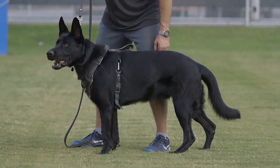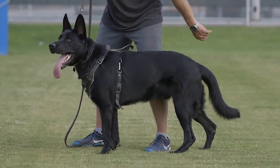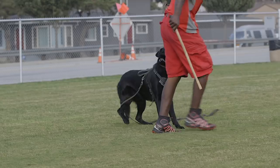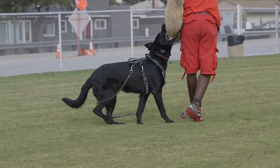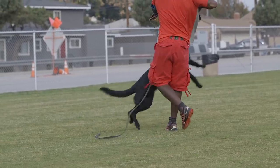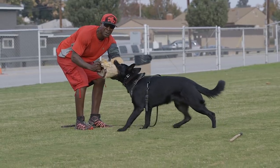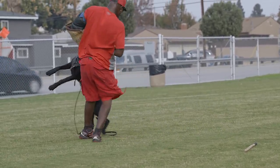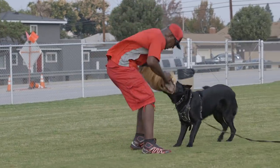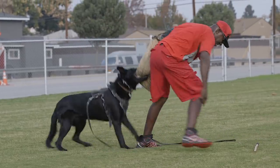If you think you may want a working line German Shepherd as a pet, you should be energetic, active, and be able to provide a structured environment. A working line German Shepherd is fierce but friendly and has a calm confidence that may seem kind of aloof. However, it is instantly ready to protect, play a game, perform a task — in some cases as a guard dog, police dog, herder, or even a C&I dog.